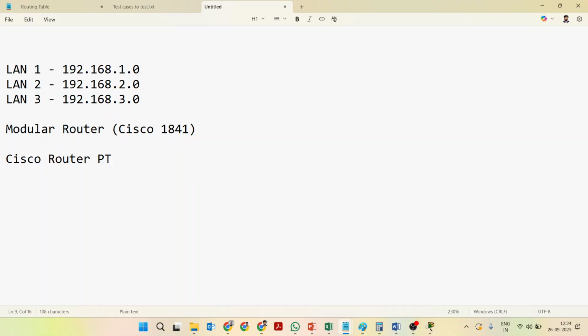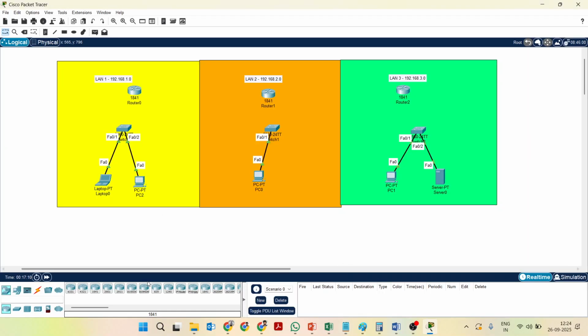So this PT router, just place and drag it. We will visually look at these two routers and understand what you mean by modular versus non-modular. Right? You could just put it somewhere else to just visually differentiate what is 1841 versus PT difference. But then we're not going to use it in the network design.